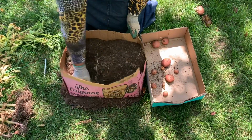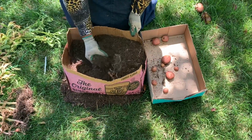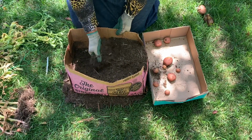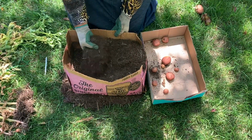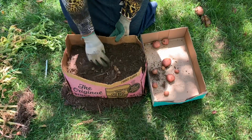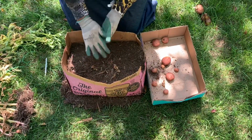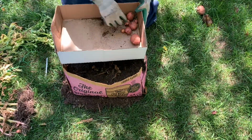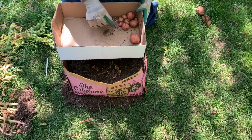So, I'm pleased with the results. I would have been more disappointed if I'd pulled up 2 potatoes. But yeah, that's it. Norland red potatoes.